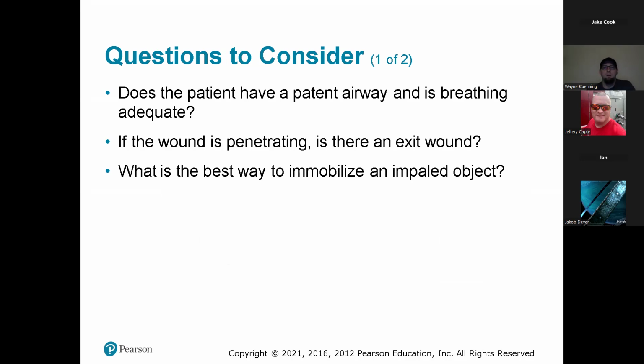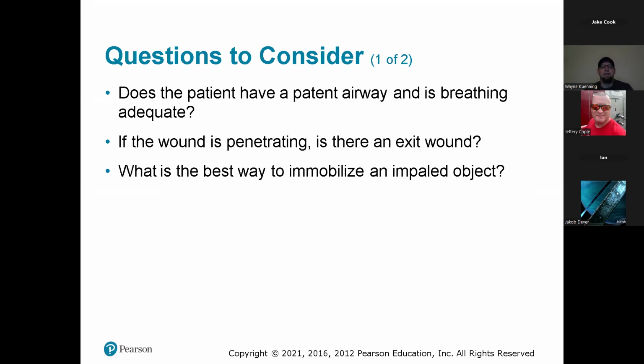Things to ask yourself when you're assessing a trauma patient: does the patient have a patent airway, and are they breathing correctly? If they're not, then we've got to stop and fix that. If the wound is penetrating, is there an exit wound? If there's an exit wound, we need to address both sides.